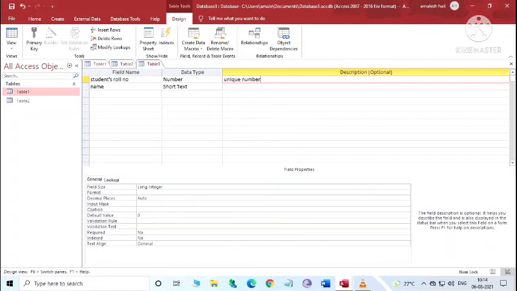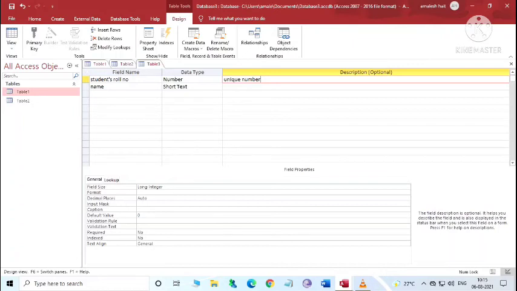Got it. Now the next field name is Name. The data type is already selected by default, that is Short Text. By doing this process, you can also change the data type for the field, whatever you want. To choose a particular data type for a particular field name, you have to click on the Data Type box.